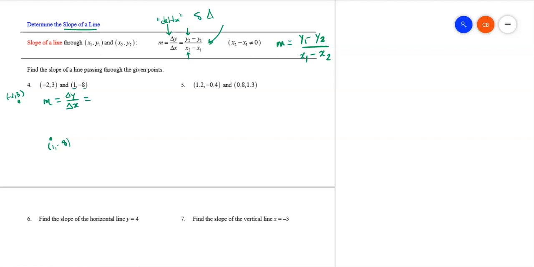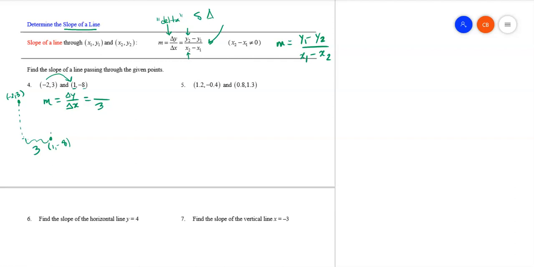So when I'm looking at these points, instead of actually subtracting them, I just think in my head, the change in x. Okay, the change in x is how much you have to move to go from -2 to 1. And to get from -2 to 1, if you think on a number line, you need to go over by 3. And of course that's what you get by doing the subtraction anyways, but I just wanted to be able to come up with the slope right away.